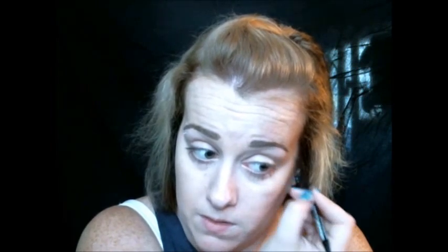Now this brow I have kind of a scar going on, so I like to make sure I get extra product in that area just to kind of make everything look even. I don't really need much in the tail of my brow. It's more towards the front that I have a lot of sparse areas. And again, just going in with that spoolie, combing out all the hairs, making sure they all flow together nicely. Alright, and there we go. So that takes me like 5 seconds in the morning. I pretty much always do brows, concealer, and like eyeliner in the morning just for a little something.